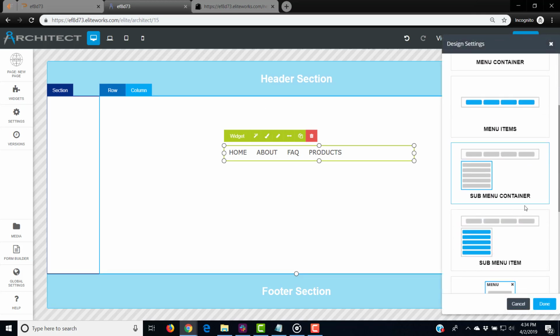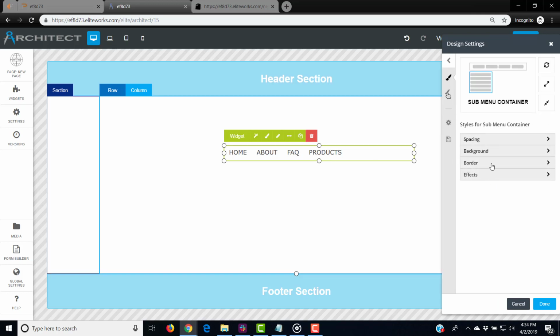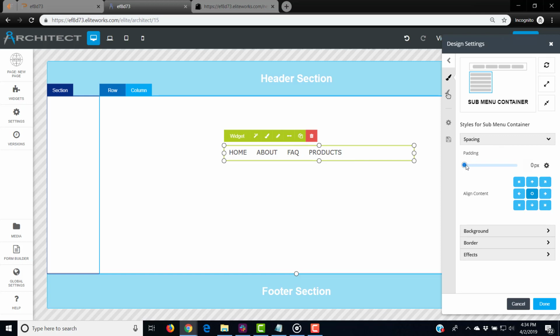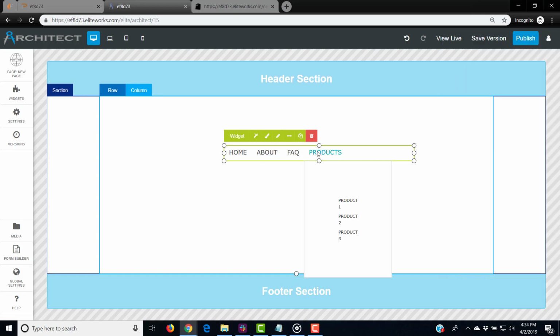And if I drag this up, now let's say I want to change my submenu container, so my menu items. So if I go into it and I go to spacing, now I might want to make this by default bigger. So if I go to, let's say, 98 and double click, you can see now how much padding I have inside the menu. Well, that doesn't look very good. We want to address it so that it extends the width so that the one is underneath the product.